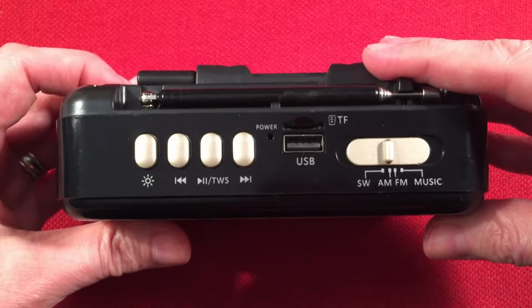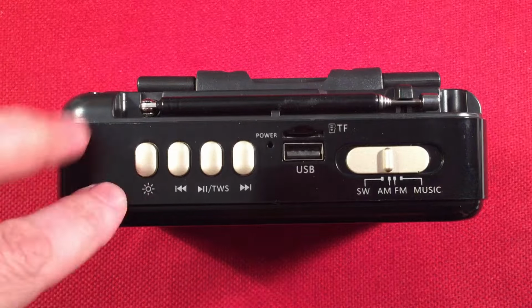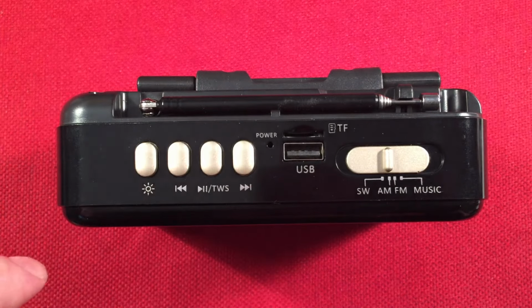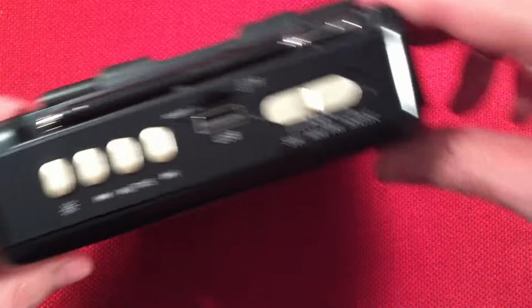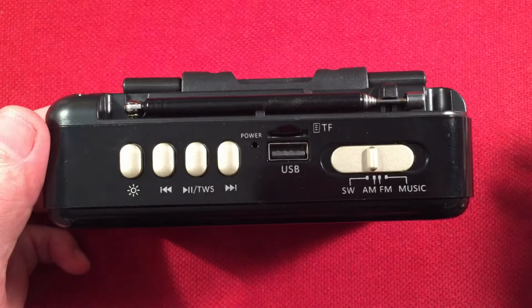Going to the top of the radio, we've got some buttons. These control the light modes for the RGB. They say you have 9 of them, though I count 7 and maybe 2 repeats. For Bluetooth controls, we have pause, play, back, and forward, and in MP3 mode you have rewind and fast forward as well. TWS is where you can have 2 radios, right channel and left channel, for stereo Bluetooth listening. Very nice. Power indication turns blue when the radio's on.